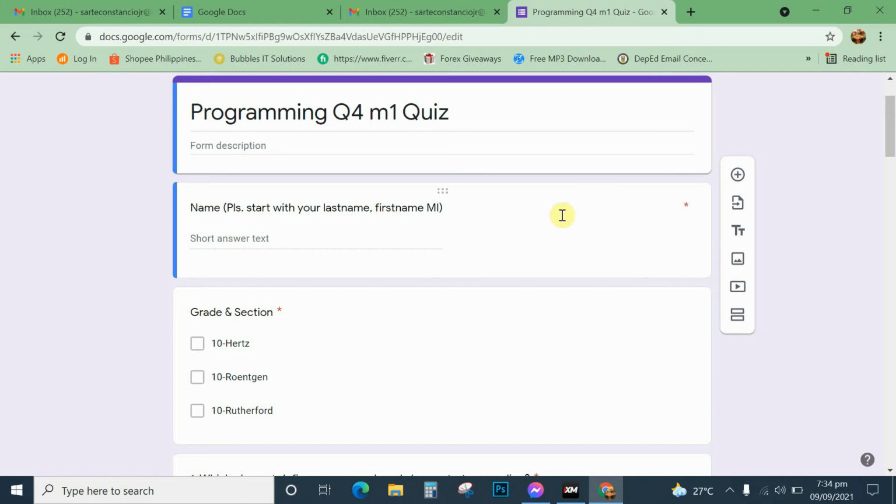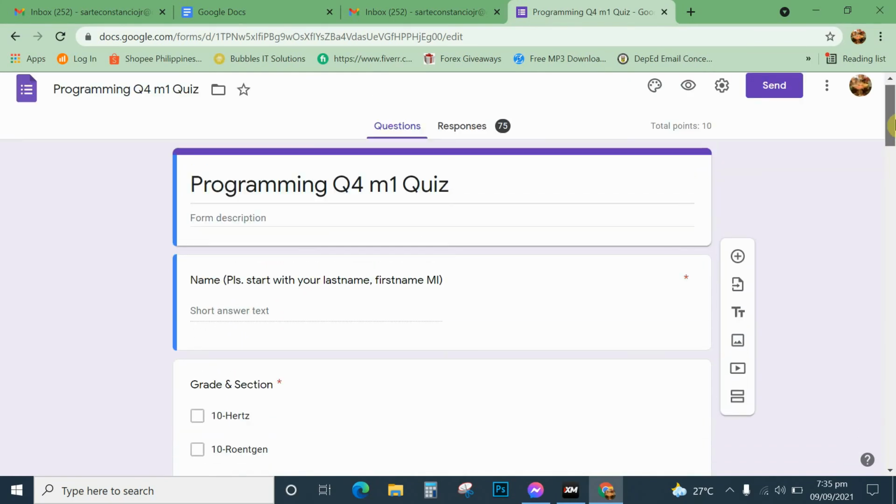Okay, so when I am going to sort by last name, according to last name or according to their section, meaning I am going to arrange according to their name or their section, so that I will not encounter difficulties in sorting. So that's why I have given them instructions to follow.